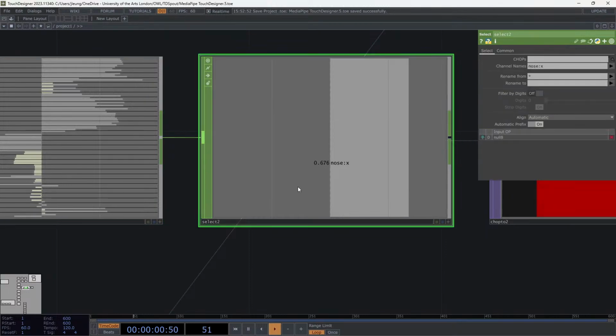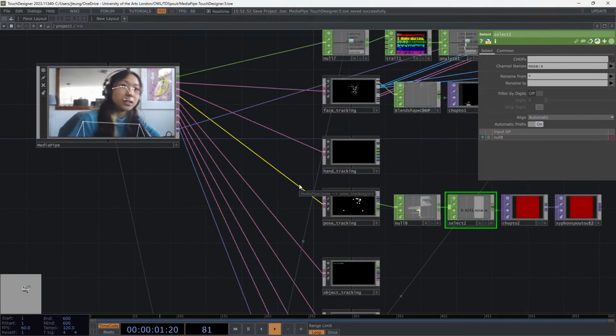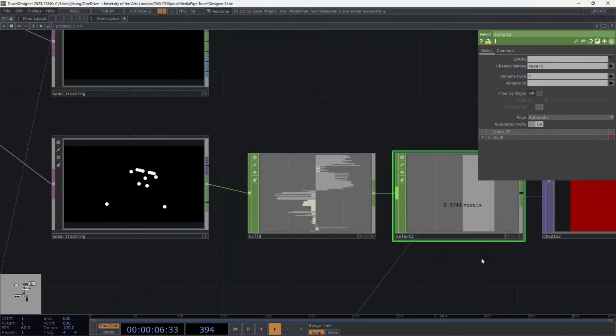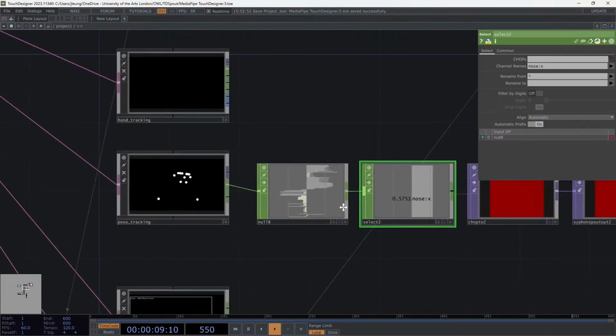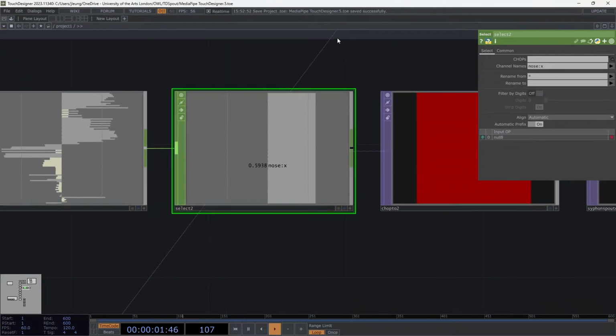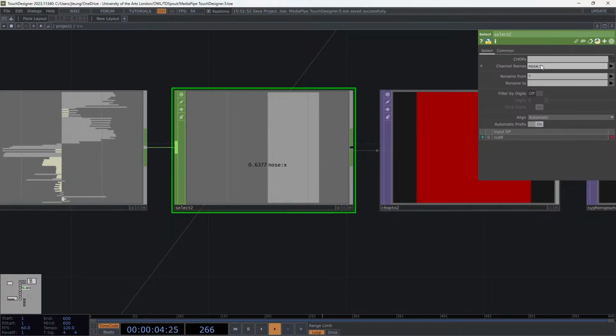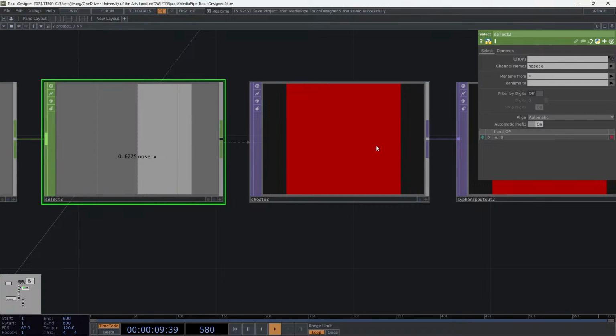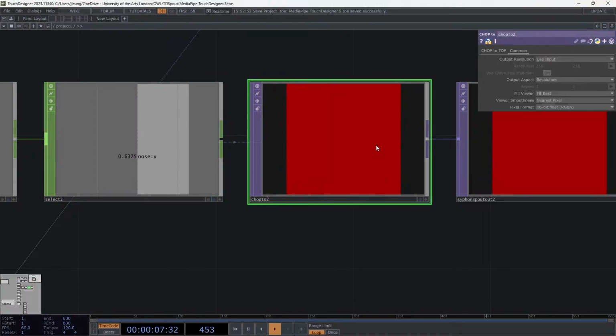I'm going to select one of the channels, and today I'm using the x-axis of my nose. If I'm moving left to right, you'll see the values of my x-axis are changing. I've just selected nose X as a channel, and I'm using this value to make my CHOP to TOP texture.